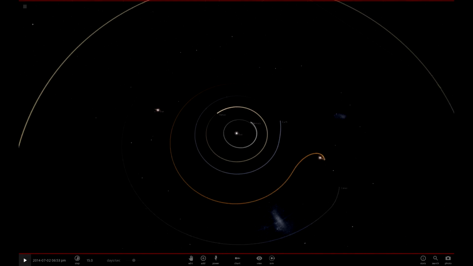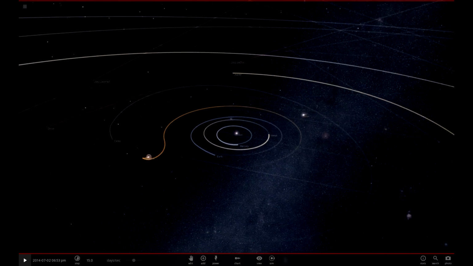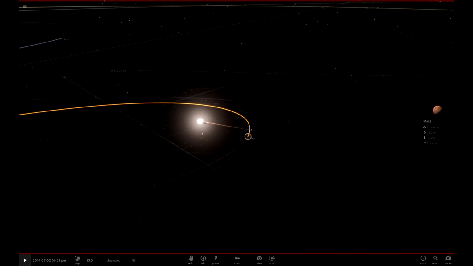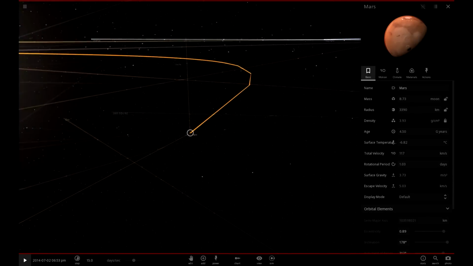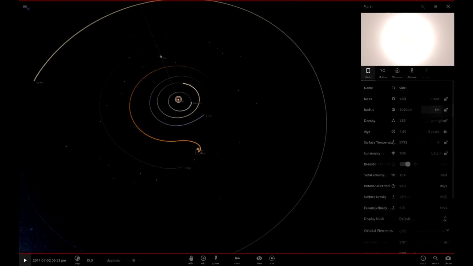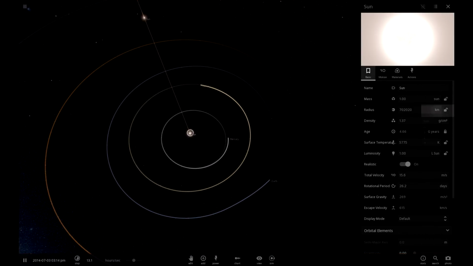So the first thing we have is Mars has been flung out by this sun right here, and Mars, from getting so close, is probably pretty warm. No, it's actually still cold, icy Mars. Nothing really changed. Let's slow down and continue.